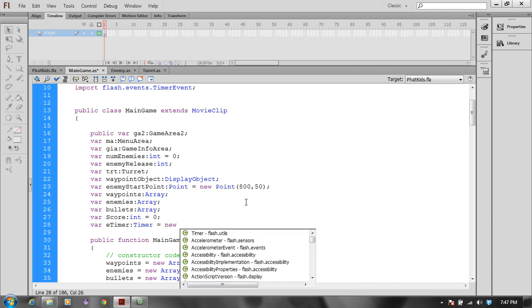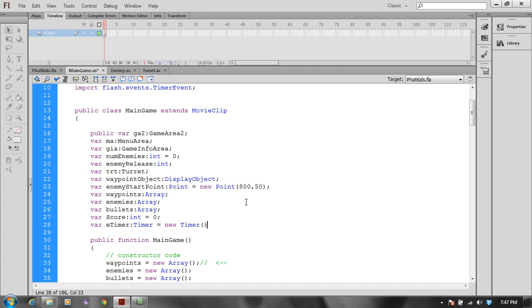Now, the new timer is going to take a couple of input parameters, and the input parameters are the number of milliseconds. So if I put in, for instance, 2,000 milliseconds, that's exactly 2 seconds. It's dividing up a second into 1,000 pieces, and then I take 2,000 of those, that's going to give me 2 seconds. And then a second parameter is optional, but if I say, let's say 15, it's going to send exactly 15 messages.